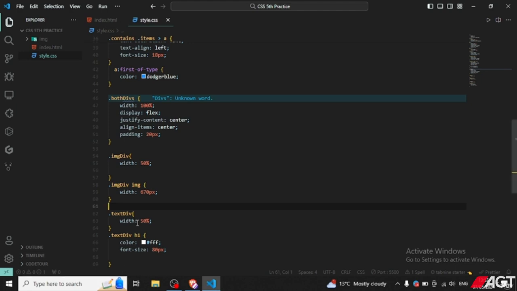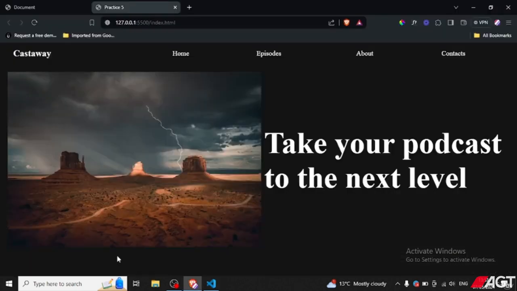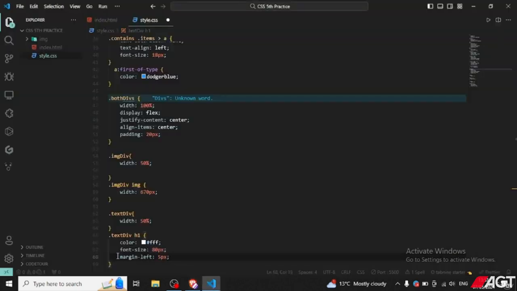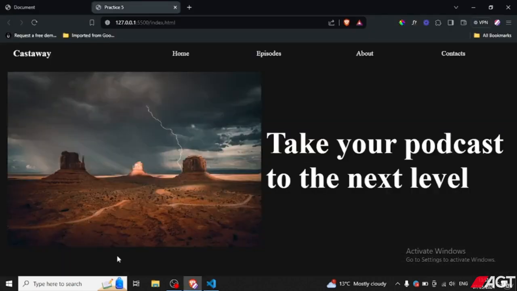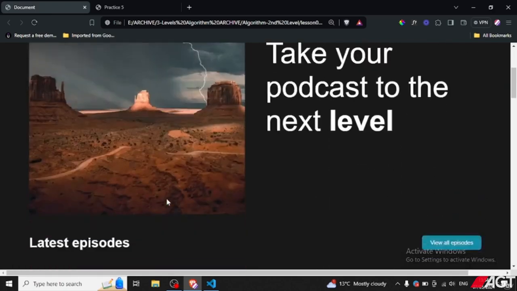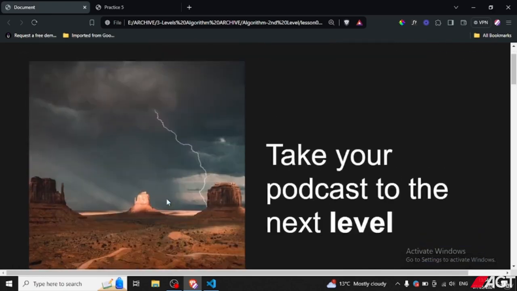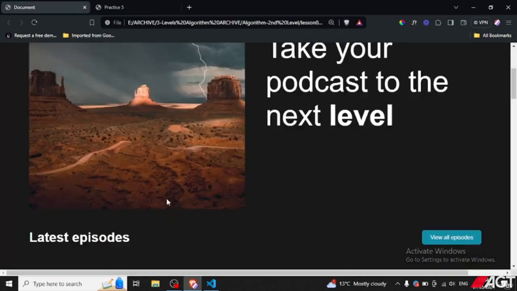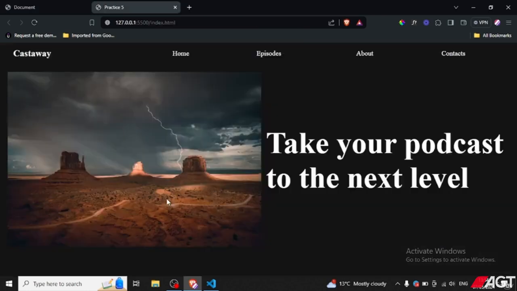And just give margin left 15 pixels. It's not good to give margin left in here, but we have to give. Okay, that's almost the same, right?